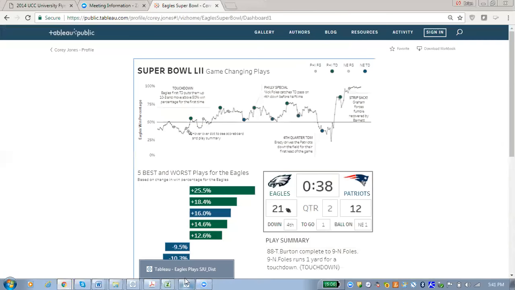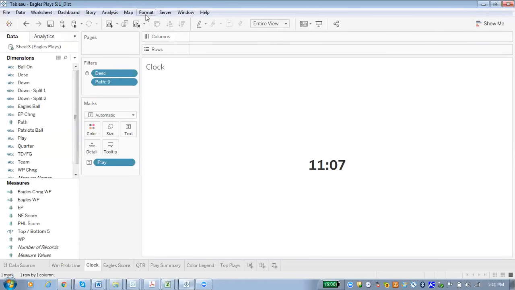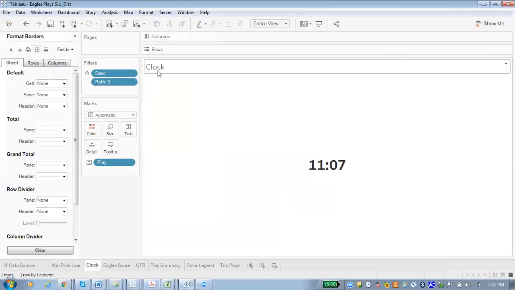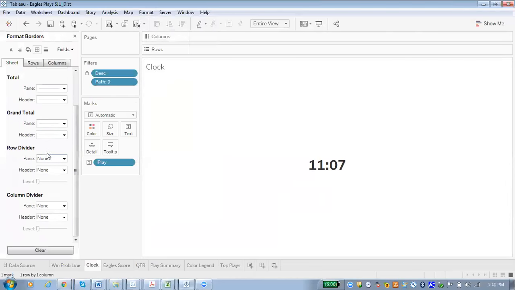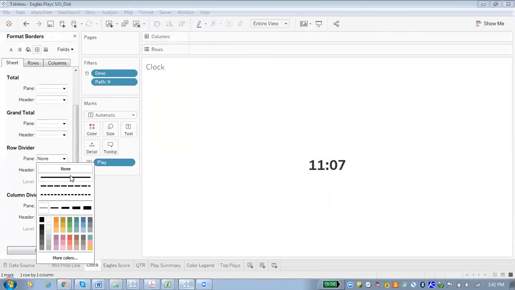So going back to Tableau, I'm going to come up here and say format lines. Then I want to put basically dividers around this. So if I come into my pane and put a line for the rows, you can see it drew those lines at the top and the bottom. They're a little bit faint for you guys, but hopefully on your computer it looks better.